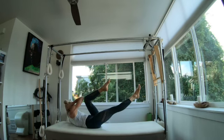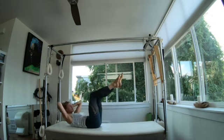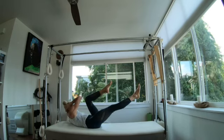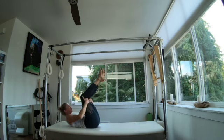Keep lifting up as you come past center. Let's do 2 more sets. Elbows wide. Really look behind you with your eyes. Last one for good measure. And rock and roll up to seated.